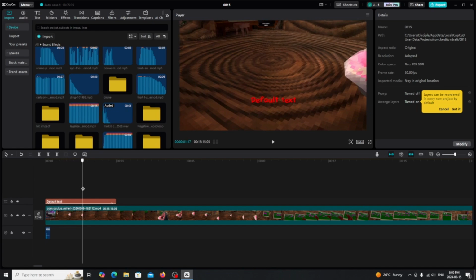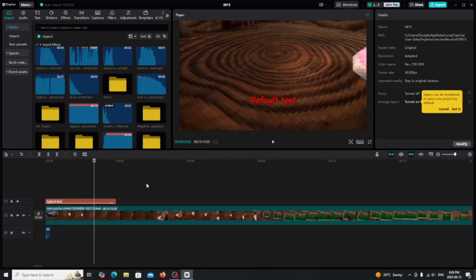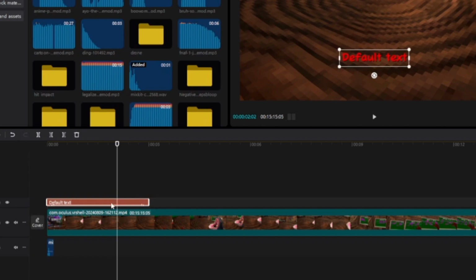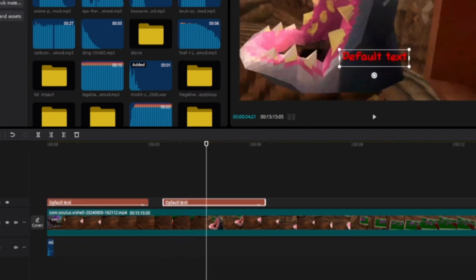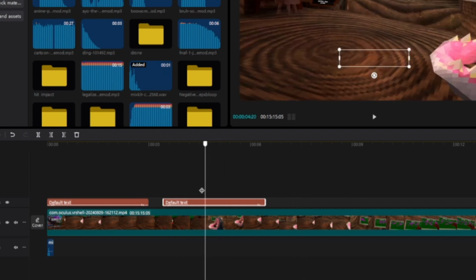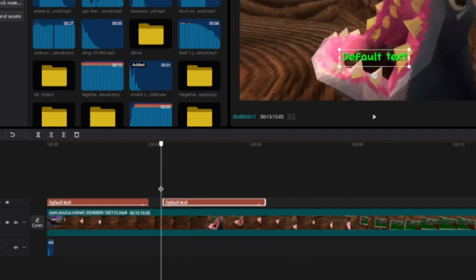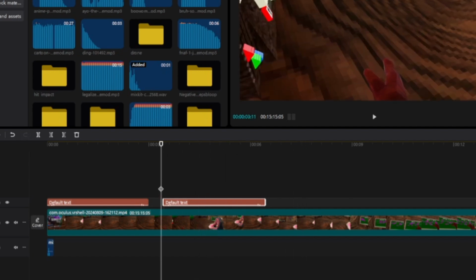Now, what I'd recommend too is if there's different people talking in your videos, like maybe you're playing with a friend, right? Say, I'm gonna copy this text, I'm gonna select it and do Control+C. Then I'm gonna paste it, Control+V at this timeline where I want it to be next, right? I could change it to like the person's color or something. Maybe their color code is purple. You could change the text color to purple so that the people know who's talking.